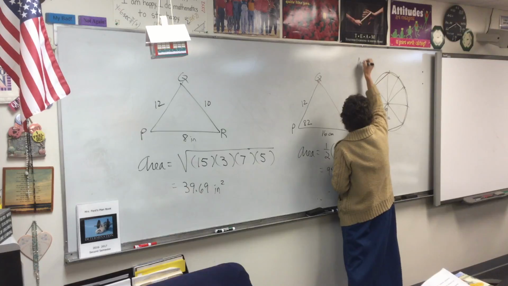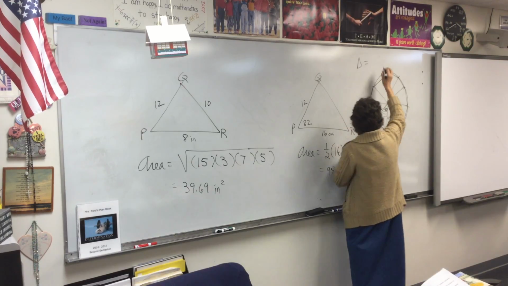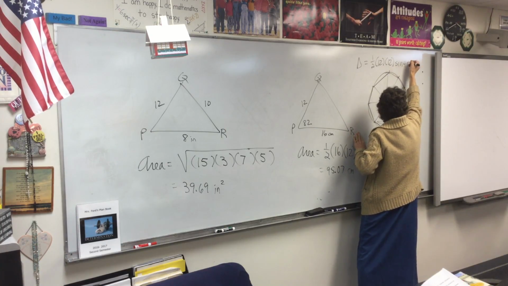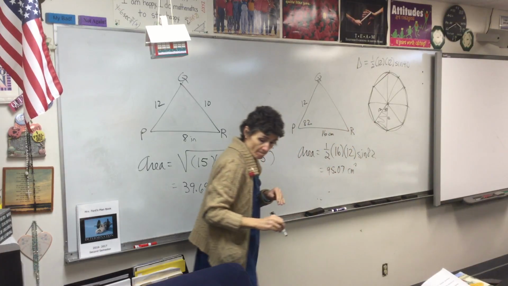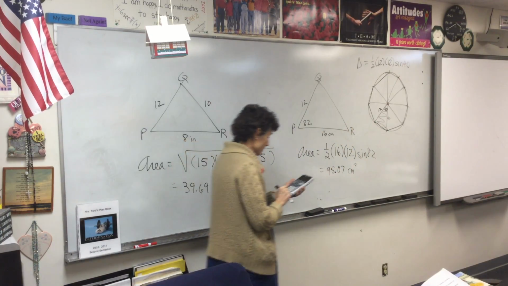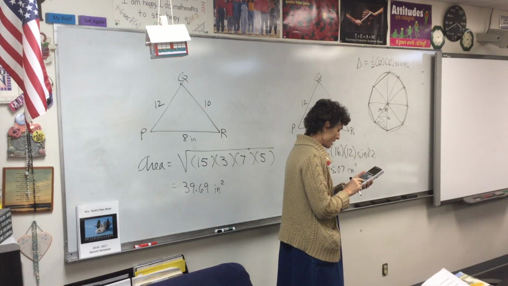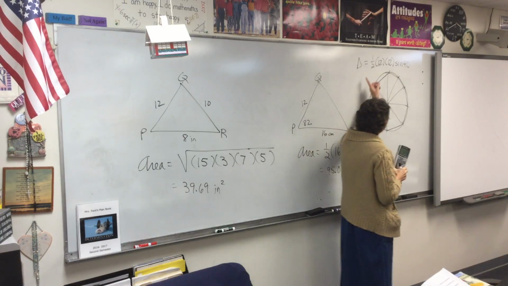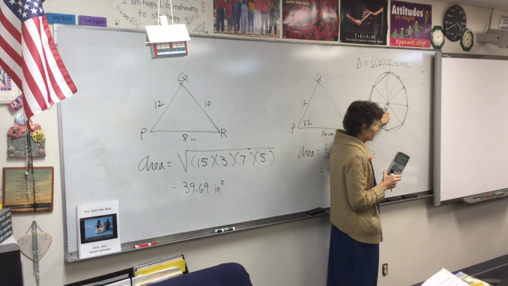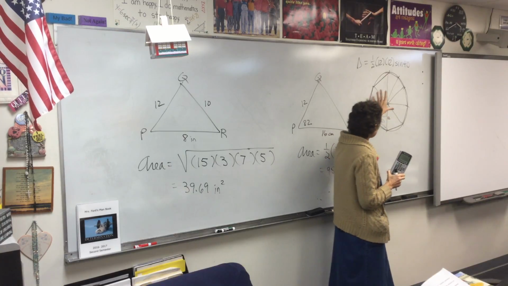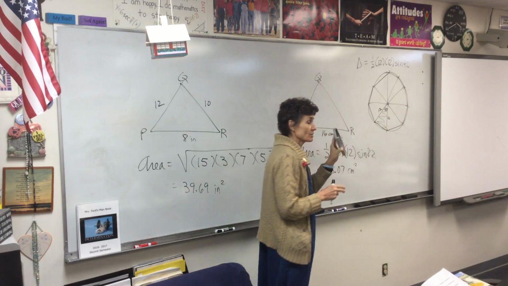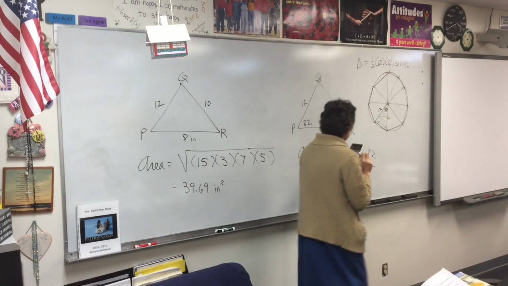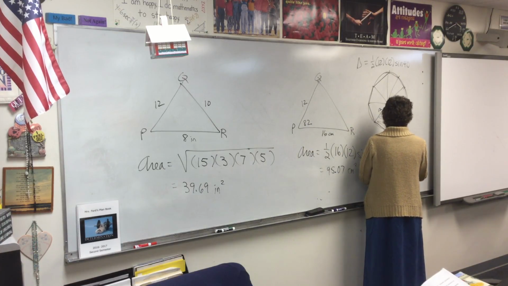1/2, so this is the triangle now. This is not the answer to the question. The triangle is 1/2 side times side times sine. So I can type that in, 1/2 side times side times sine. So that number right there is the area of this little triangle. If I want the area of the whole figure, I'll just take that number and times it by 9. So my area is 416.53.